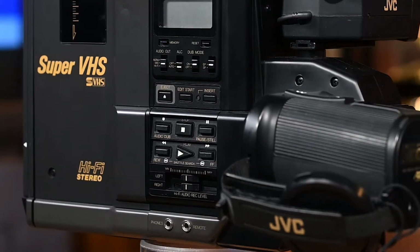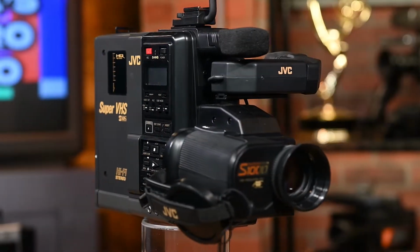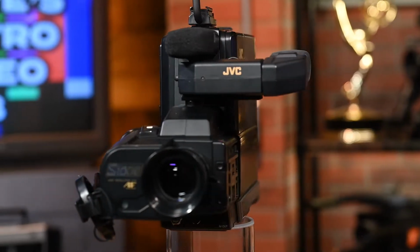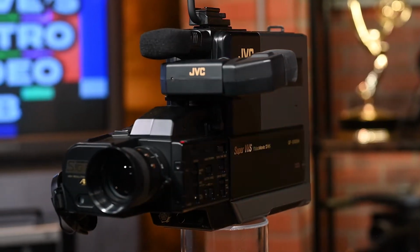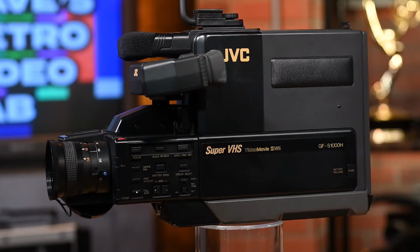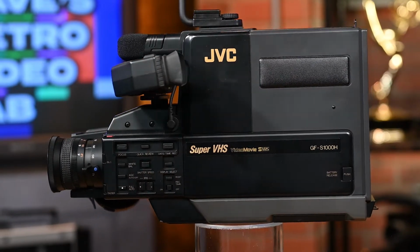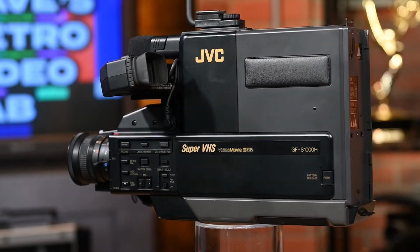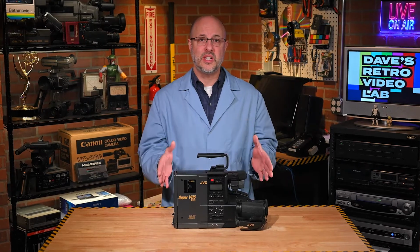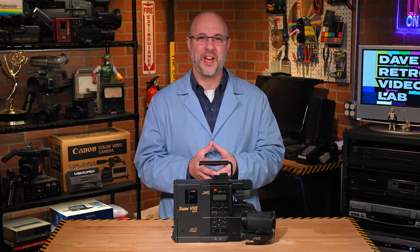Evaluating its overall condition, I have to say our S1000 here is in relatively good condition. The lens is nice and clean, the body has very few scratches. Even the windscreen is in great shape, which I hope means that this camera is fully functional. Later in the show, we will test out our Super VHS friend here to see if it still works, but first, let's take a look at what's under the hood of this tricked out piece of retro tech.